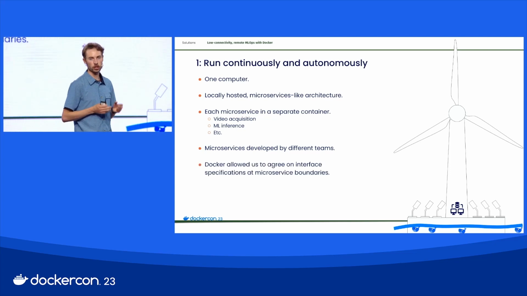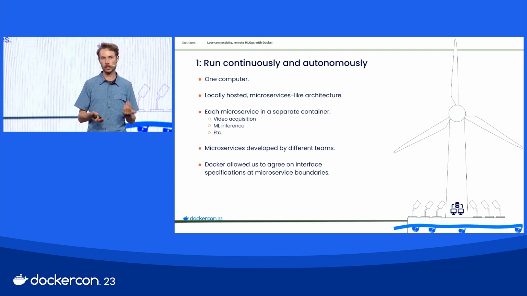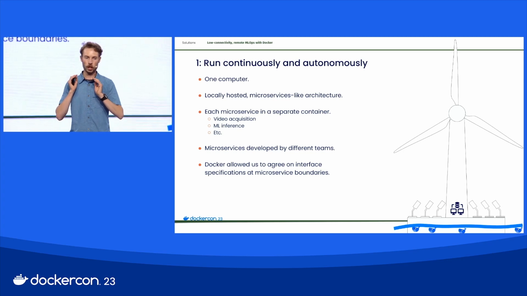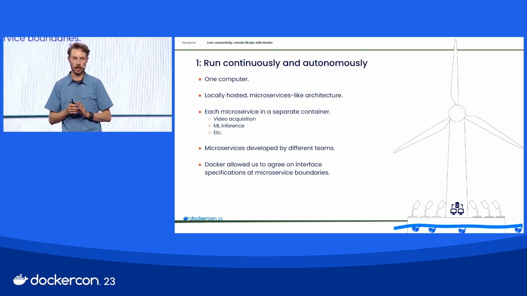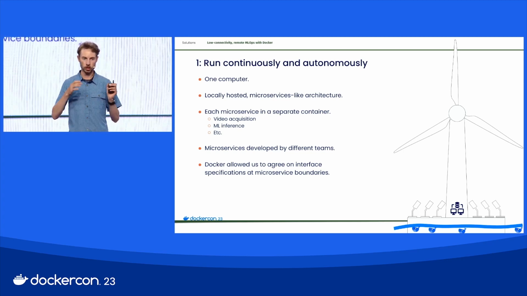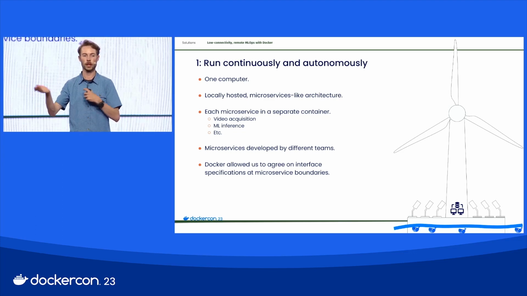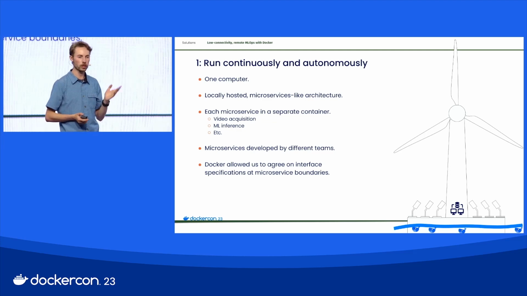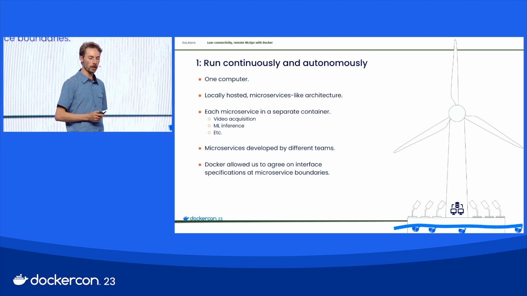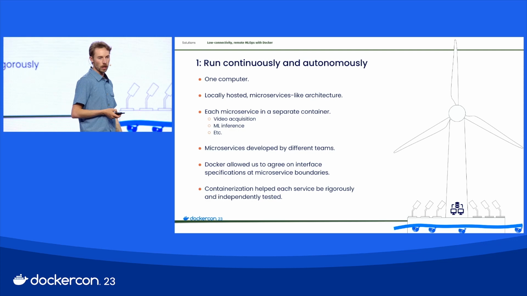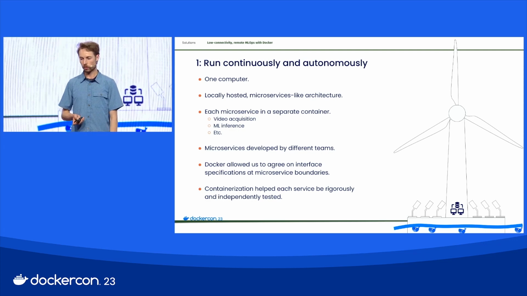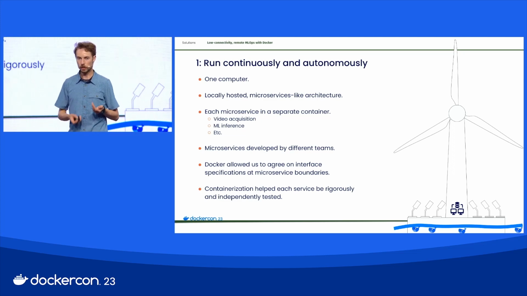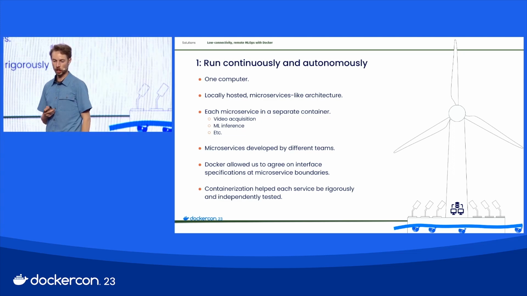And because we were using Docker, this was one of our first hints that Docker was going to be really good for this. We realized we could just agree on our interface contracts at the microservice boundaries and make sure the other team knew what we expected of them and what we were providing, and then just work in our own little containerized world and do our job well. This also allowed us to test our own services and have some confidence that those tests would be meaningful for reliability in the production environment.